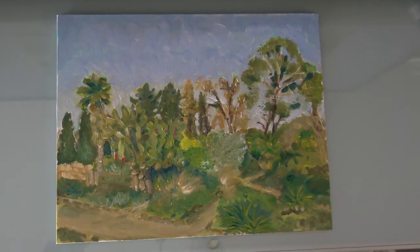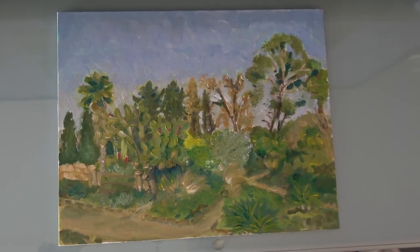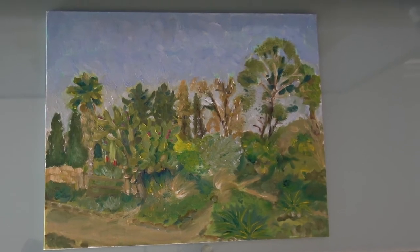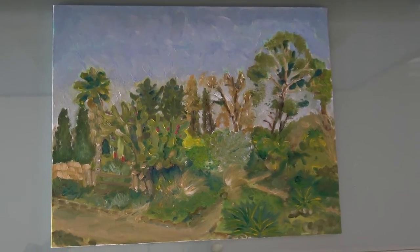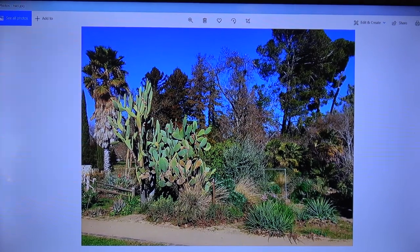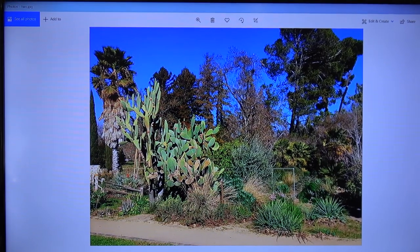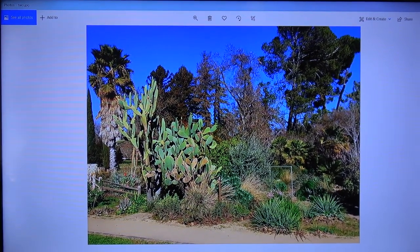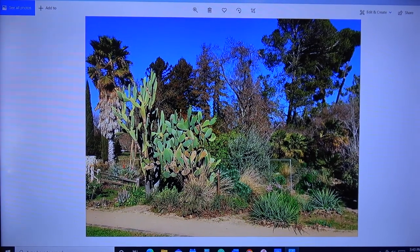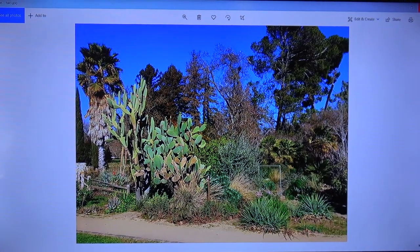This is a plein air painting I did some months ago. I was in a hurry to capture the shapes and some of the color. I think I missed the mark a little bit on value, so before leaving the site I shot a photograph so I could refer to it. Here's a color photograph of that same area. The sky is much bluer than it was, but it does give me some ideas on the various values I missed. So today I will be doing some glazing and some scumbling to come up with a better painting.